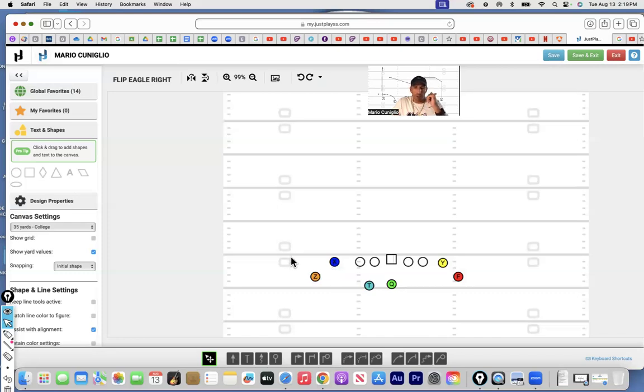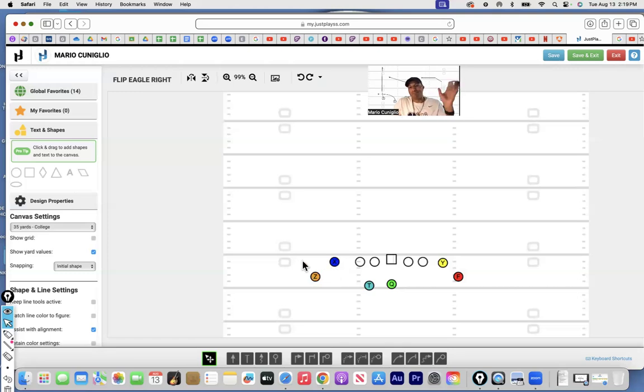So you'll look here at the top of the numbers when the ball's closer to this hash. You'll find the top of the numbers. You'll find the X receiver, and basically we can play with your alignment here where you'll split the difference between the top of the numbers and this X receiver. But the X receiver really needs to pay attention to detail here. And he needs to align properly so that you can get your alignment. And so basically, that's kind of how we're going to do it.